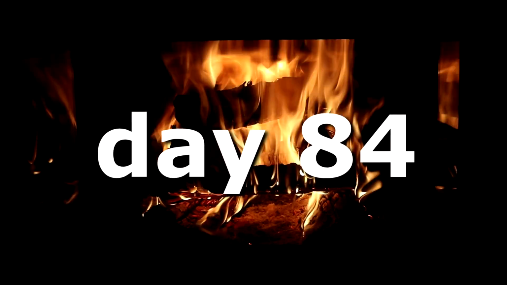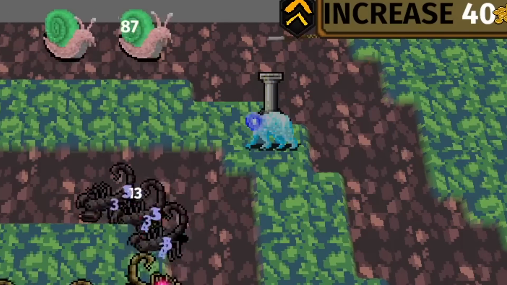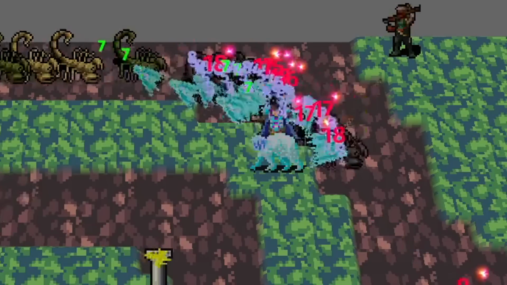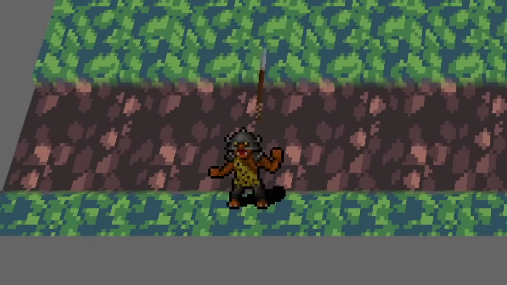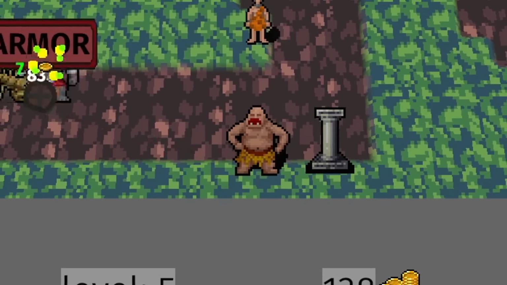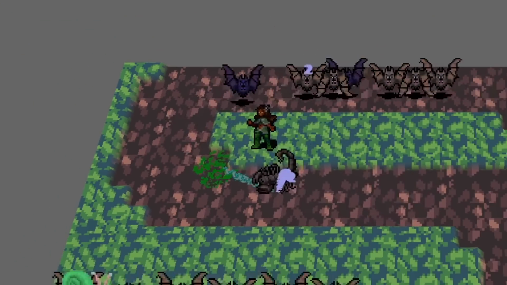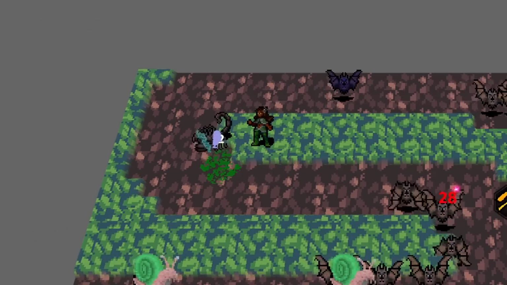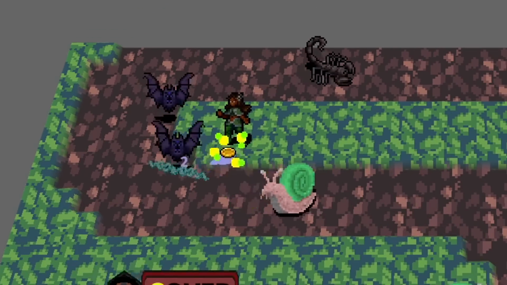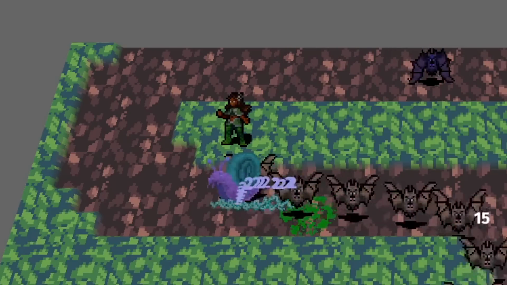Now this day I will call the day of content. I added variations of the ice tower. One applies slow consistently, and the other one you have to trigger the special ice attack. There's a new stun tower, and the stun tower upgrades into 2 different variants. Now the stun status effect is actually not implemented yet, but the graphics are in. The poison tower can now evolve into this, which spawns a poison blob on the ground. Now it actually doesn't apply poison, because I don't have that mechanic implemented in code yet, so instead it shoots projectiles. Yeah, I know, it's very weird.